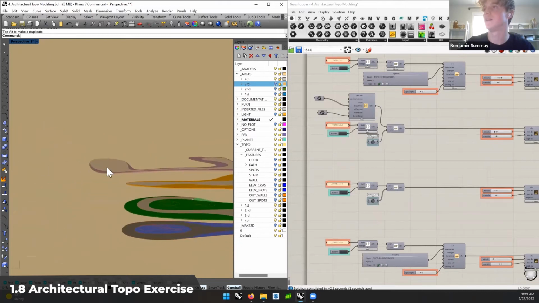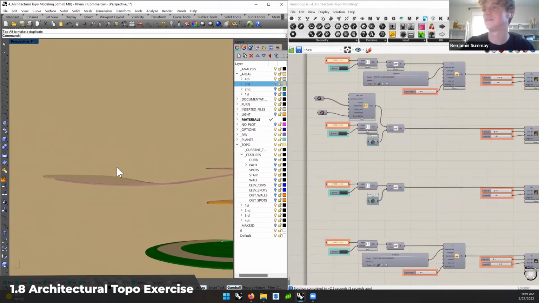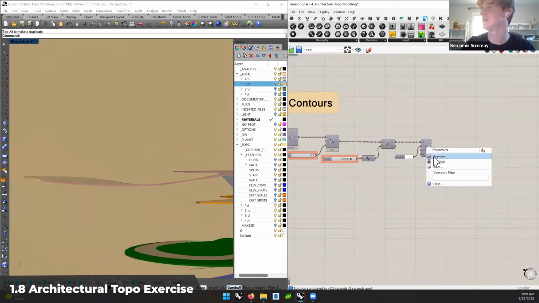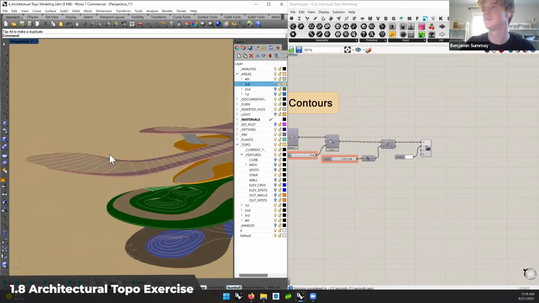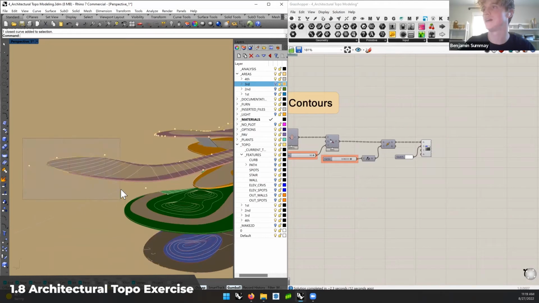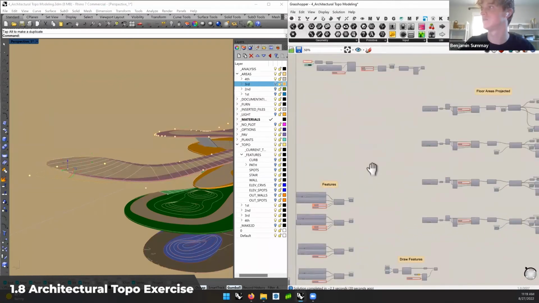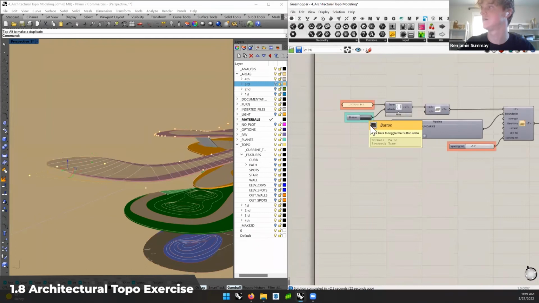And then you get a little bit of a raised piece here. And I'll turn back on the contour so it's a little bit easier to see. And if we want that to drop back down, we can just drop it back down by pulling the control points of the lines down and refreshing the actual geoset itself.